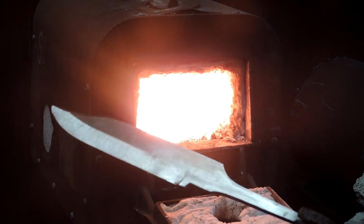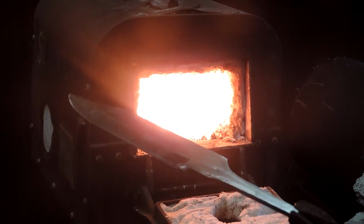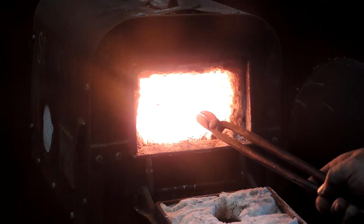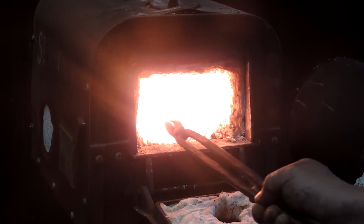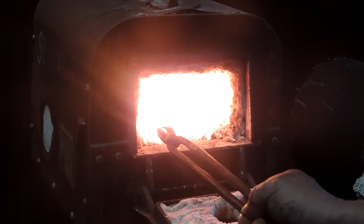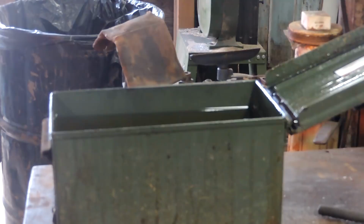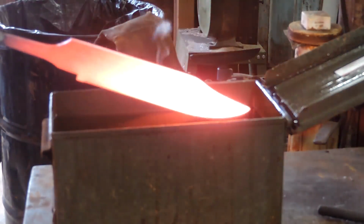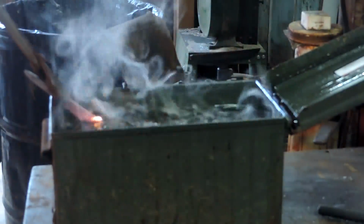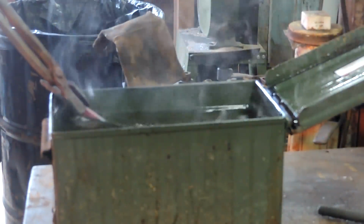All right, time for the heat treat. We got it just about where we want it. And I'm a little bit worried because the spine of this is wrought iron. It's got a leaf spring for a core, and then it's got chainsaw blades on either side that were in that Canoe Damascus, surrounded by 1084 powdered steel.